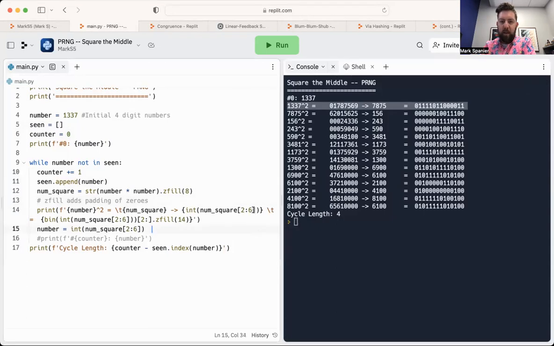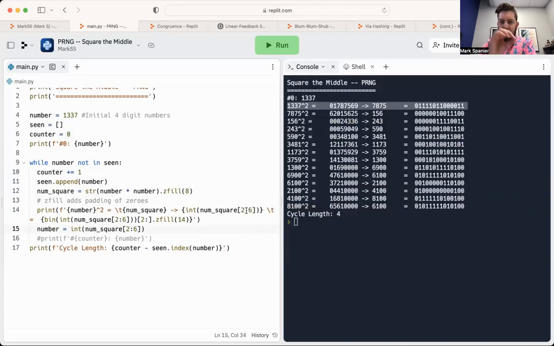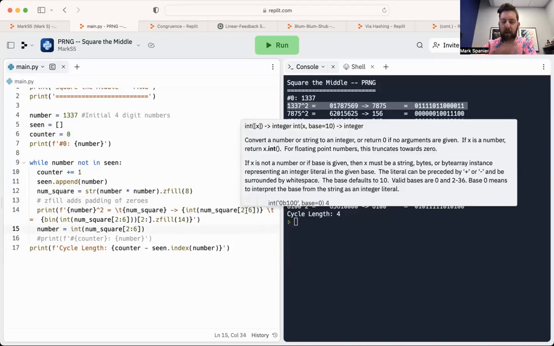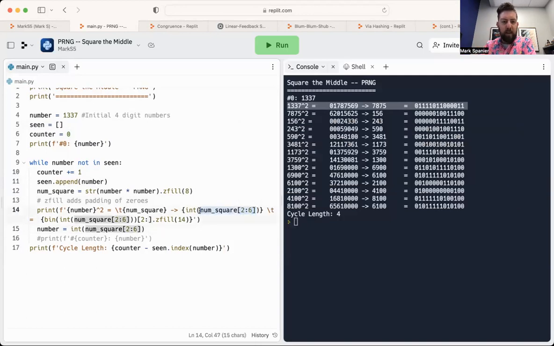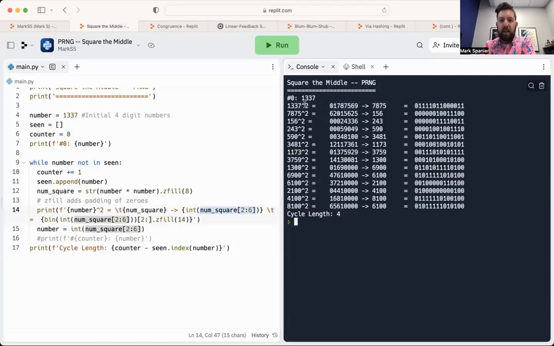So here that's going to be those things that I'm not including the first 2 things. So if I view that, I'm not going to grab the thing at index 0 or index 1. I'm going to go from 2, 3, 4, and 5. So I'm going to grab those things out of that, and then that becomes my next number. So your 1337 squared becomes this big thing. You grab the middle 4 things, so 7875. That becomes your next number. To make it look nice and pretty, I also represent that thing in binary. So 7875 is going to be that beast on the backside. And then you start that process over again.